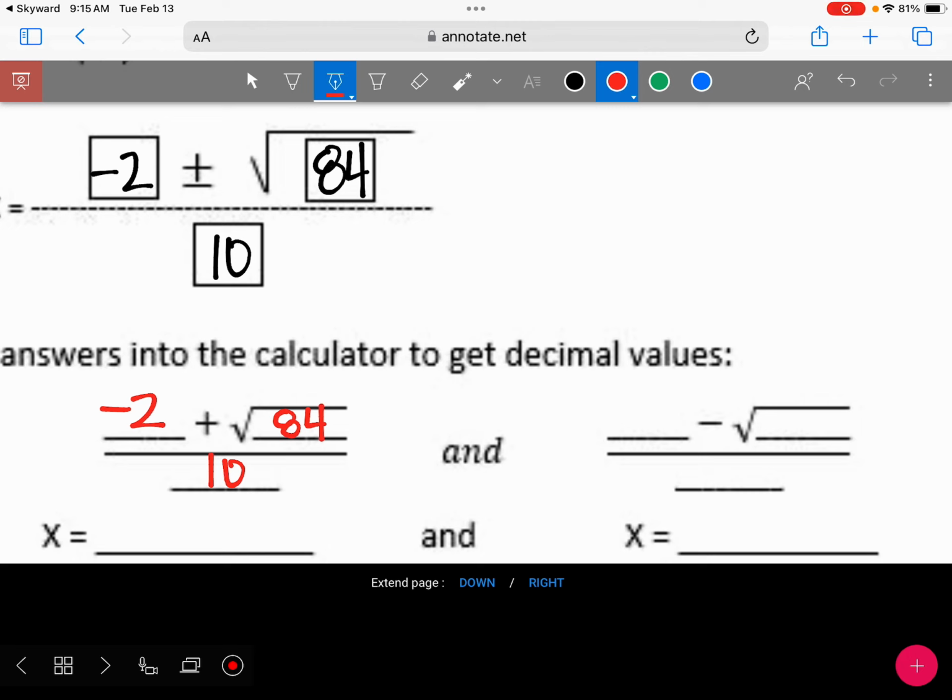Perfect. Just hold right there. Then it's going to look weird. Hit enter. Hold. So now you got to hit this button. It's -2 plus. You got to hit second function to get that 84 all over 10. Okay, now you do it. Nope, that's not what I said. You got to clear it out. Hit the fraction button first. This is going to be the hardest part of today because I have to teach y'all how to use the calculator. Okay, perfect. Pause right there.